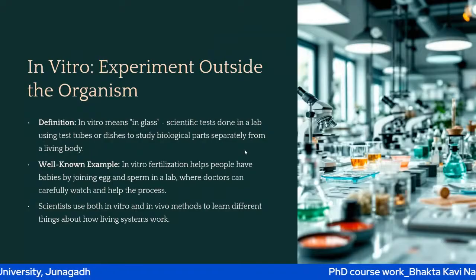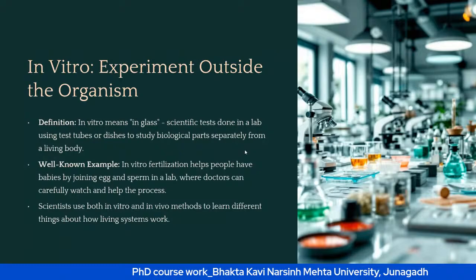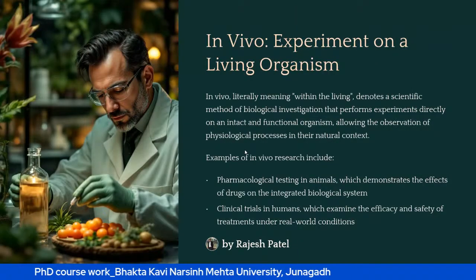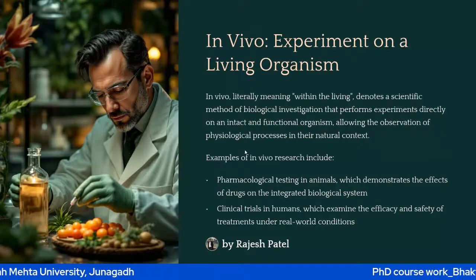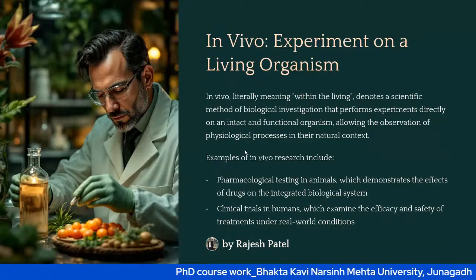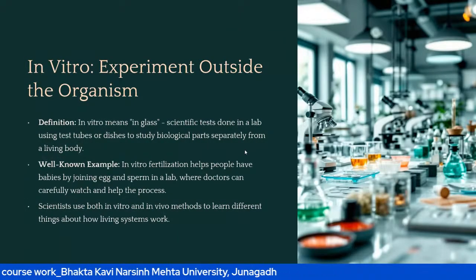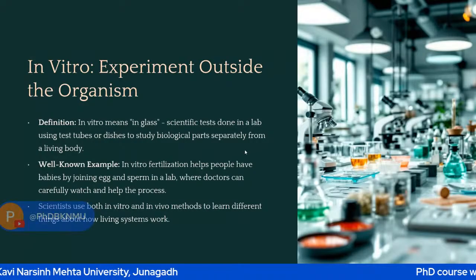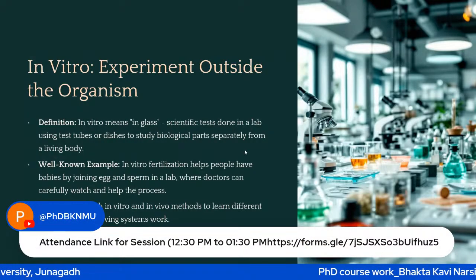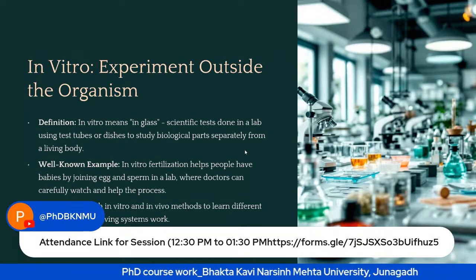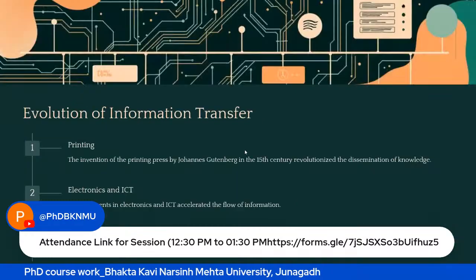Similarly, you can also have a lot of in vitro experiments. For example, in the case of COVID-19, when COVID-19 came, people wanted to work on it, but at that time it was very difficult to go for in vivo exercise with COVID-19, because that is a lethal kind of virus. So suppose you are injecting it into a human being, then that person would die. So in that case, you can use an in vitro experiment. You can create the cell line. Now on the cell line only, you can synthesize some novel compound in the chemistry lab, and you can check it in the cell line or some kind of enzyme assay, and you can check whether your enzyme is working or not. So that is the second kind of thing, which is known as in vitro.